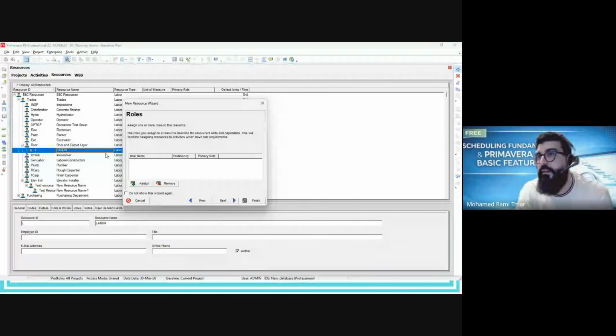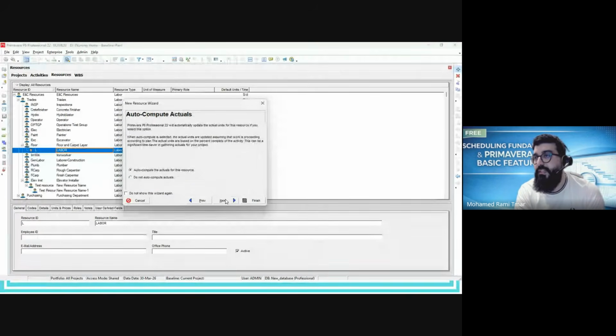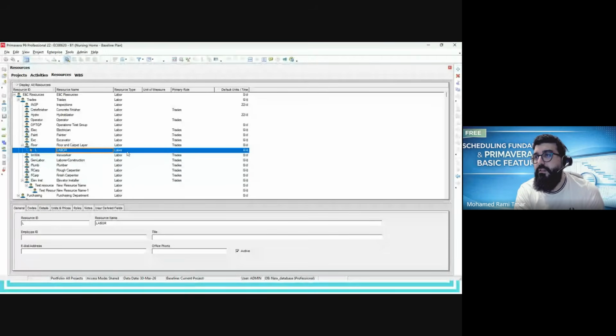Same here, the role is used once the resource is nominative. For example, Mr. Bilal is a mechanical engineer. So the name of the resource is Bilal, the role of the resource is mechanical engineer. But if it's generic, we name directly the resource mechanical engineer, and that's it. And this is what we are doing, honestly. A resource calendar, if the resource has specific calendars. If not, we keep it as it is. This is common. Congratulations, finish. So be careful here.